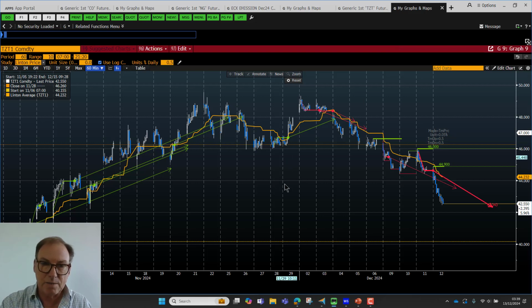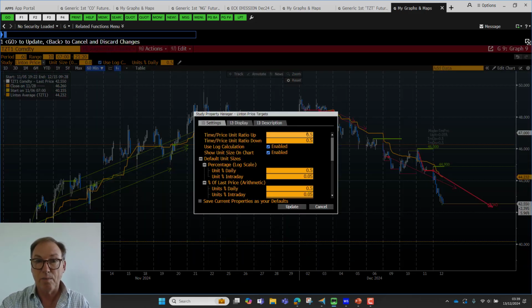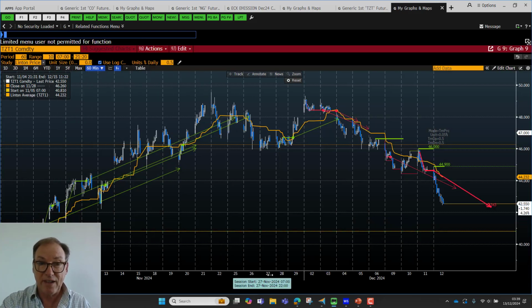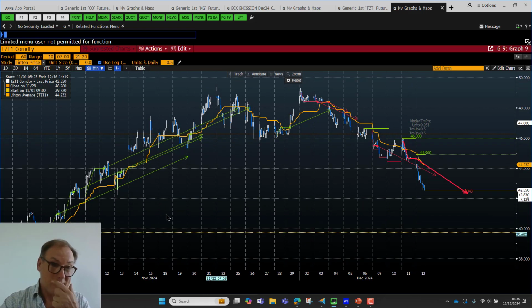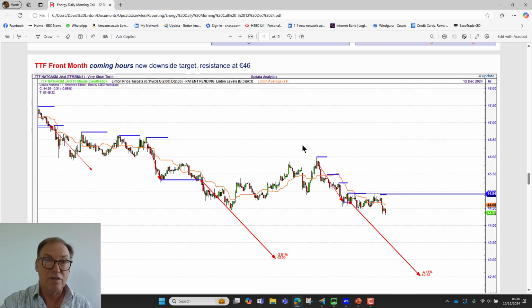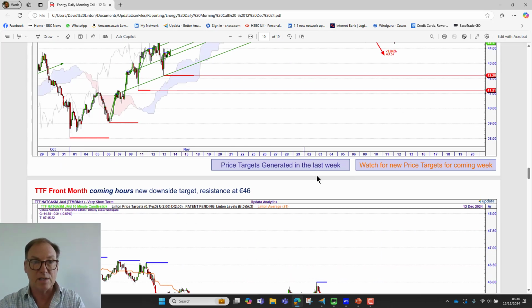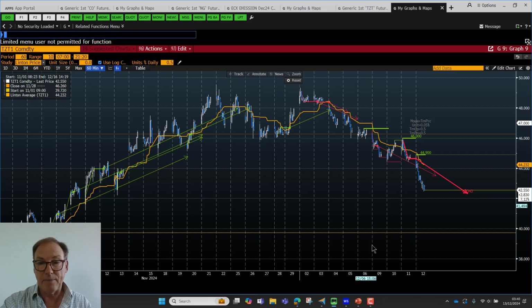And then if we go to the 60-minute chart, and here I've got my targets actually set to 0.5, because on the 60-minute chart, that is the speed at which these targets appear to be met. And so we see in November we had mostly upside targets for TTF gas, and then we crossed through December, and most of you will know we've been calling gas bearish in our morning reports for some weeks now. So that's really the key there.